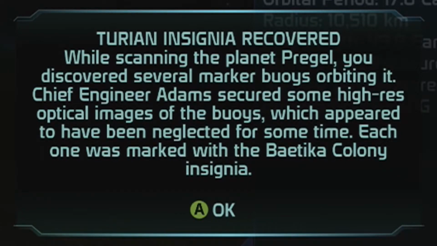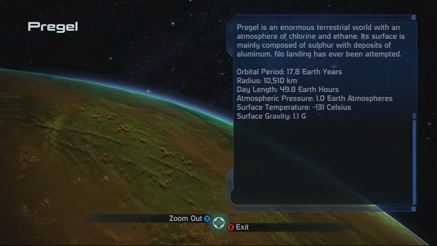Scanning the planet Preggle, you discovered several marker buoys orbiting it. Chief Engineer Adams secured some high-res optical images of the buoys, which appeared to have been neglected for some time. Each one was marked with a Batika colony insignia.